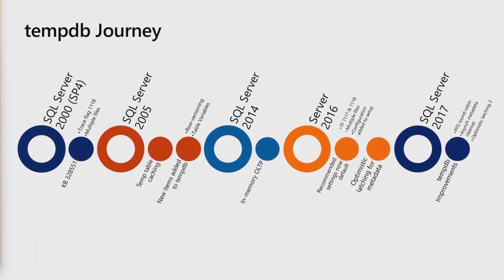Okay, so now we fast forward to SQL Server 2017. By this release, we're still seeing a high volume of metadata contention, which has only grown with more processing power of underlying systems and removing the points of contention underneath. What was left was the metadata on the system tables. As a result, more improvements came in the SQL Server 2017 timeframe. We made some PFS changes to the round-robin algorithms for PFS. We changed the way we do the metadata cleanup to make it asynchronous, and then we further improved the optimistic latching algorithm.